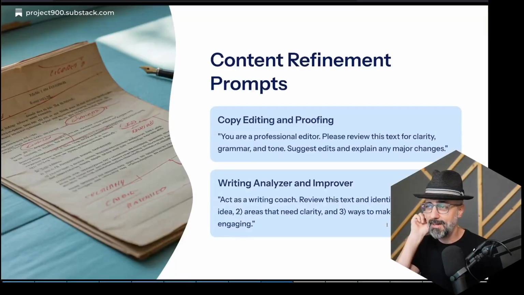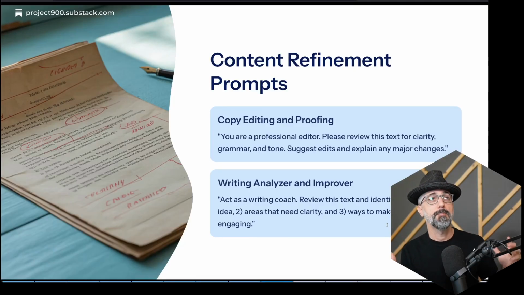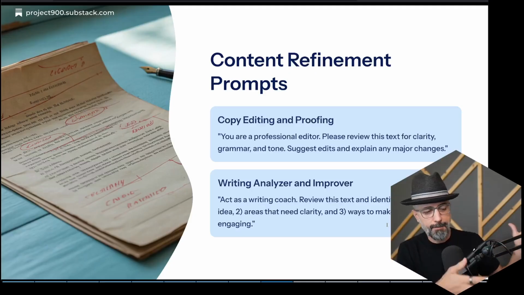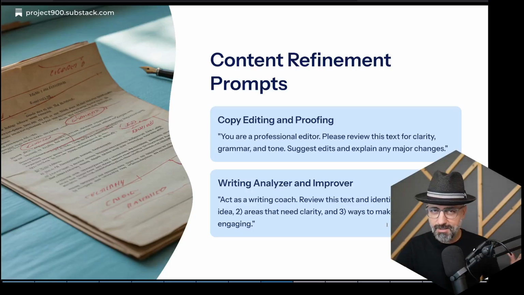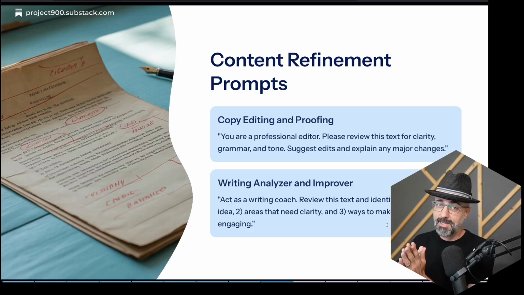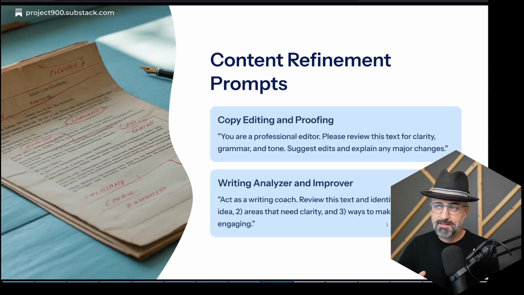And then I've got some copy prompts. So copy editing and proofing, and then writing analyzer and improver. So the copy editing and proofing prompt is going to look at the existing copy that you've written, and it's going to edit it and proof it, but it's not really going to change it. It's not really going to rewrite it. It's not going to really improve it. It's going to make what you have better and make sure it's edited well. Then the writing analyzer and improver is actually going to take it a step further. It's going to kind of rewrite some questions. It's going to help you find some clarity. It's going to help you improve brevity. So that's the prompt that's going to help you with that one.